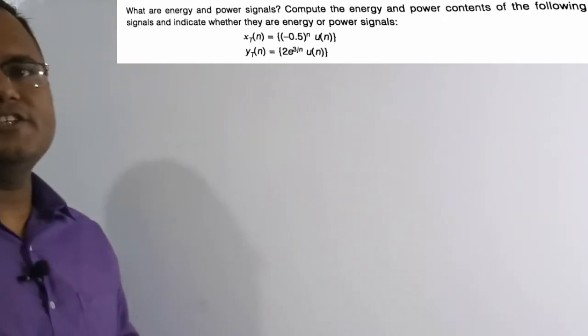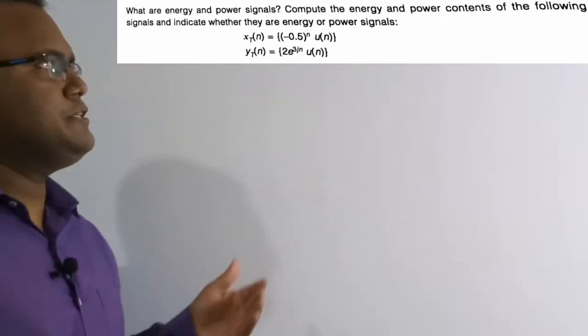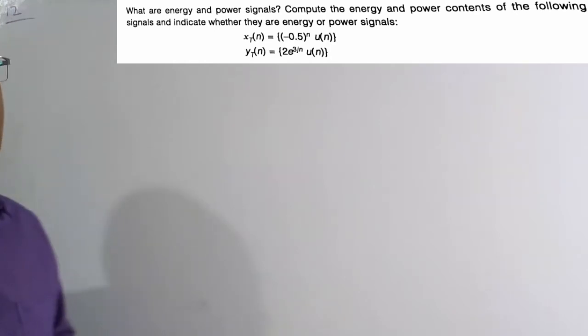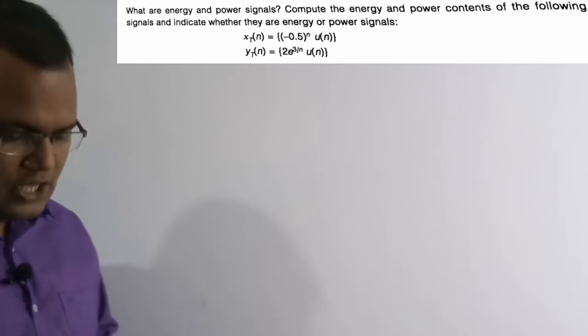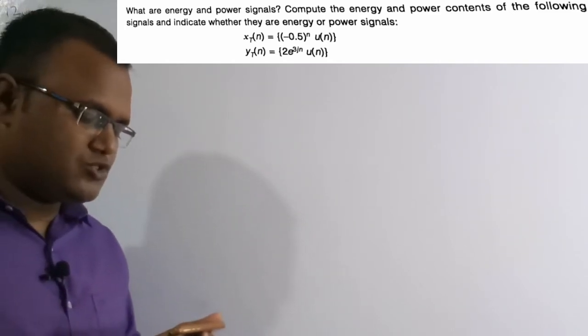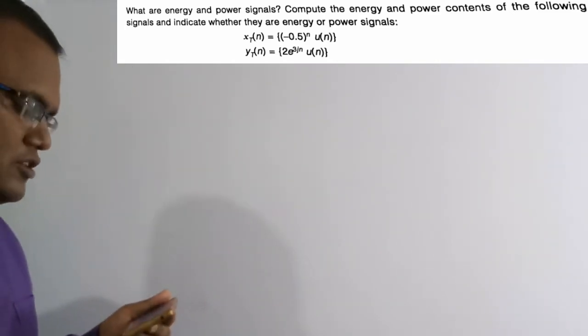If they are energy signals, we need to find their respective energy, and if it is a power signal, we need to find the respective power. And also we need to define what are the energy and the power signals. So this question is given in the IAS 2003 for 6 marks. So let's solve this numerical.